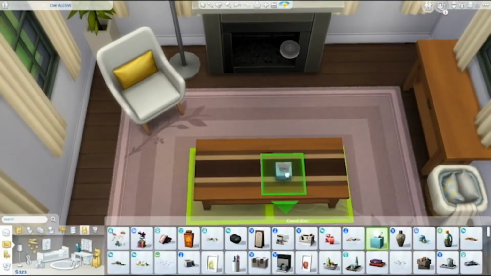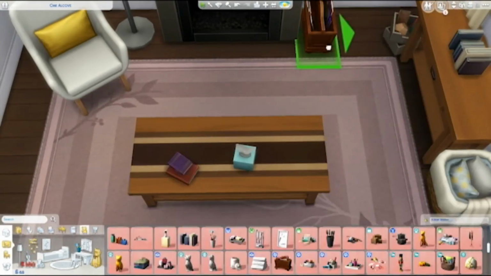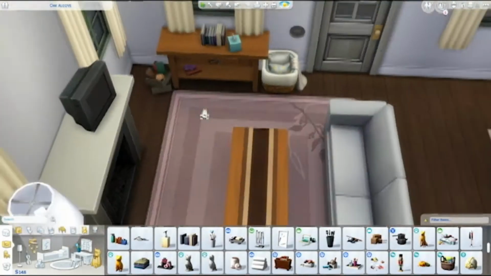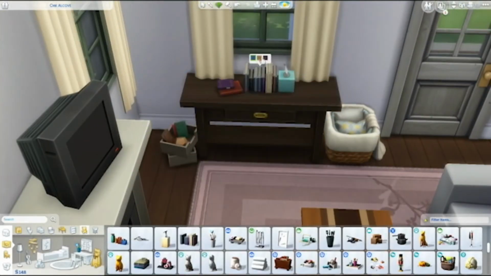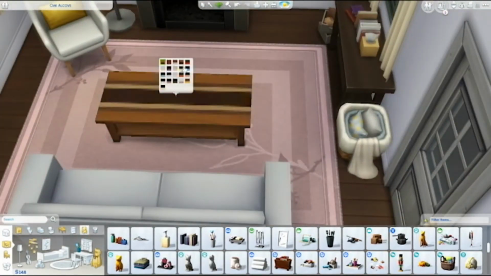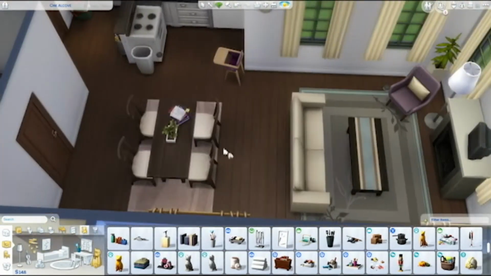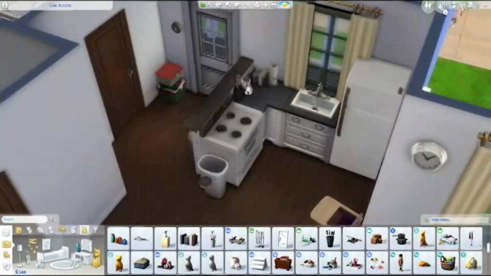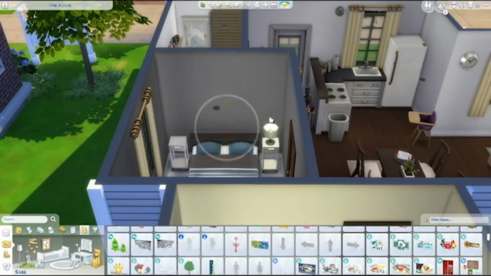And then in the living room here, I went with the base game rug, cluttering up the coffee table, which is also from base game, and then I have a base game couch. There's a lot of base game in here. I have the base game fireplace, base game TV. It's not the cheapest one, because the cheapest one has the antennae, but it is the second cheapest one, so it's still a box TV. It's not the flat screen yet.